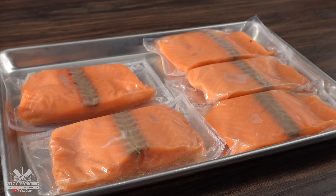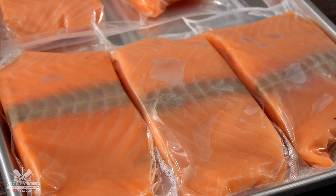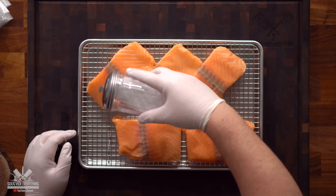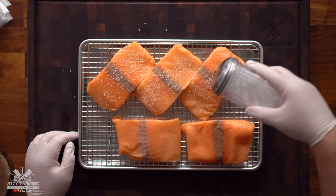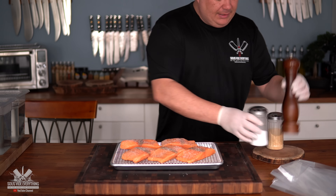The great thing is that you can have salmon year-long — they can ship it to your house and you can freeze it, especially during these times. It's a wonderful thing having a delivery system that brings great food like this to your house. The first thing I like to do is season them, and for that we're going with salt and pepper — nothing else. These are wonderful fish and we don't want to mask the flavor.